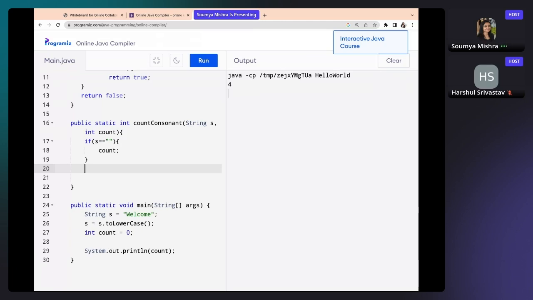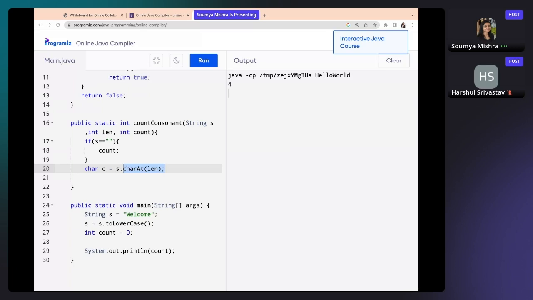See, when we were doing it for numbers, when we were doing it for palindrome, do you remember how we had done it? From the back, we were taking one number at a time, and then we were doing the remaining thing. Similarly, we will do over here. Say we also get the length, int length. What we'll do is char c equal to s.charAt(length minus 1), because it starts from 0, so it'll always be minus 1. With this, can I say that every time I'll be getting the last character?